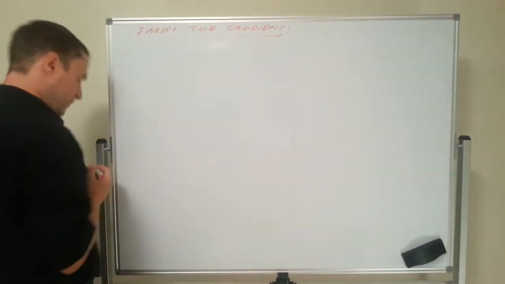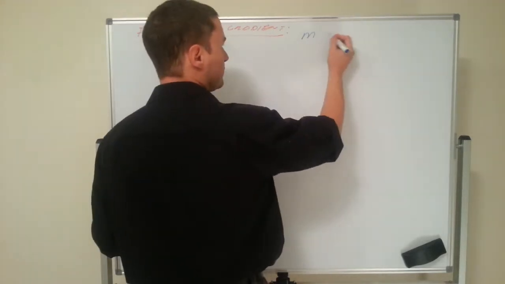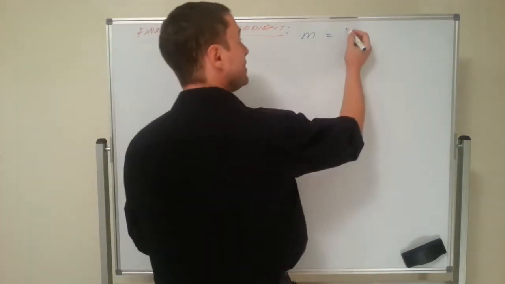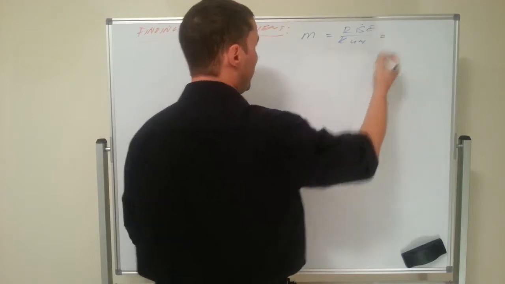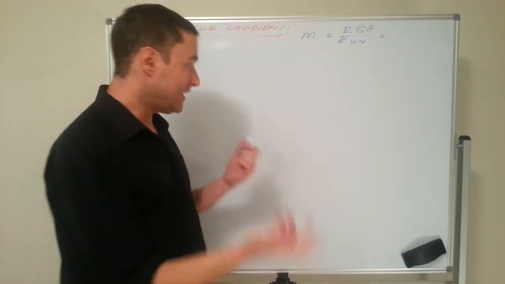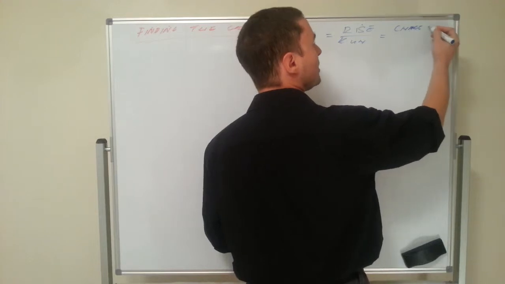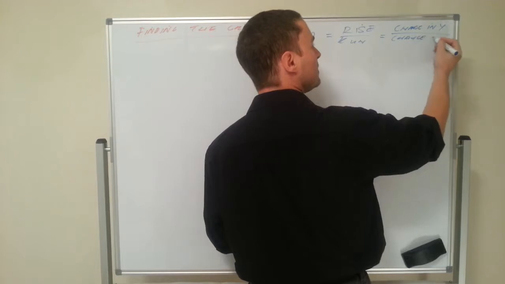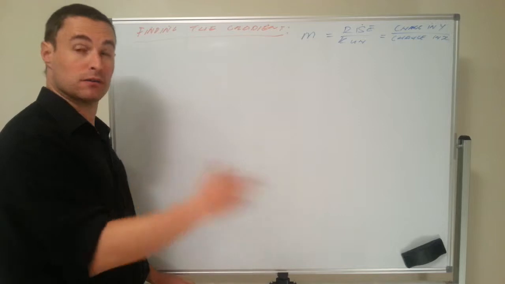Now, a lot of people have different ways of remembering this. The thing that I like to tell my kids, and it's not vital that you remember my shortcut, as long as you remember how to do it, is I like to say it's the rise over the run. That's not mine. I've seen it in a number of textbooks, and a number of teachers use that as well. The thought behind this is it's the change in y divided by the change in x. So how far vertical divided by how far horizontal.